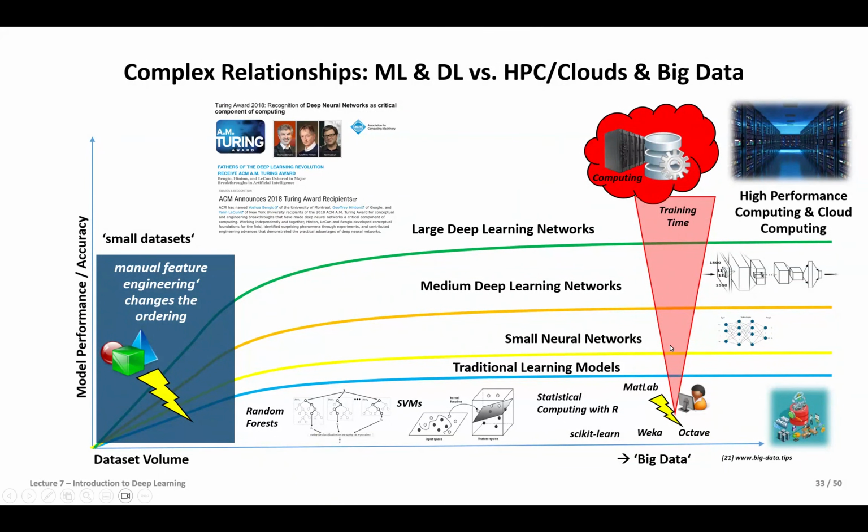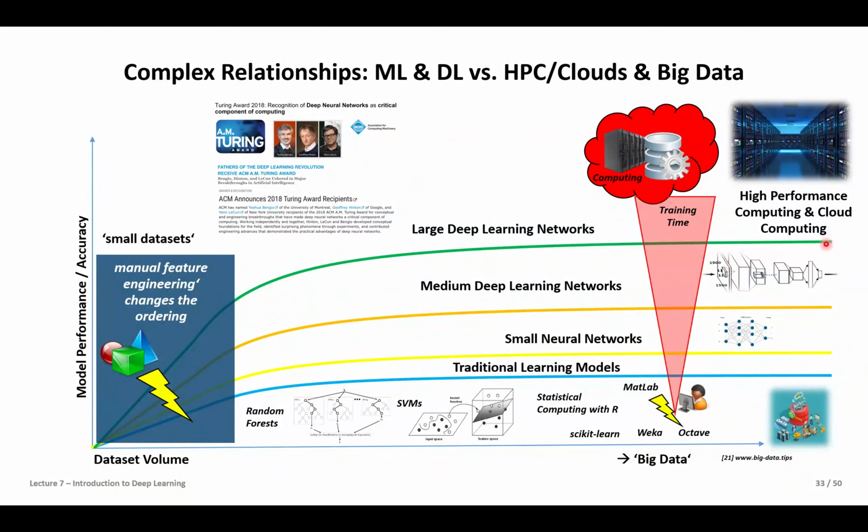Now, as the footprint suggests, we carry on to medium deep learning networks, something we will do today here in the CNN space, for instance. But there are much more sophisticated models, such as large language models, transformers, and bigger residual networks, where the computing time always increases and requires more and more high performance computing. We're talking not only about training time, but also the capability to take all this big data into memory. But you also see that the accuracy will always rise. So we see their potential.